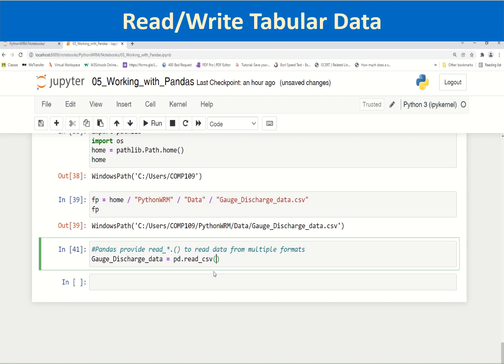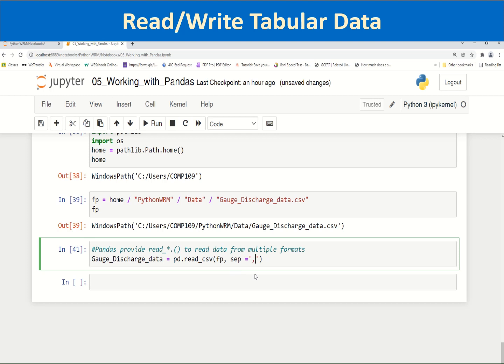Then pass the file path. And then you can pass the separator, which is the delimiter. The default separator is a comma for the read_csv method.